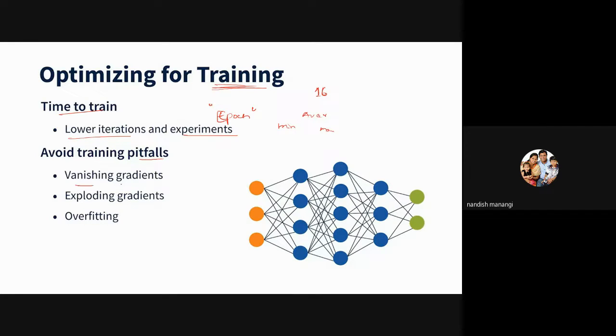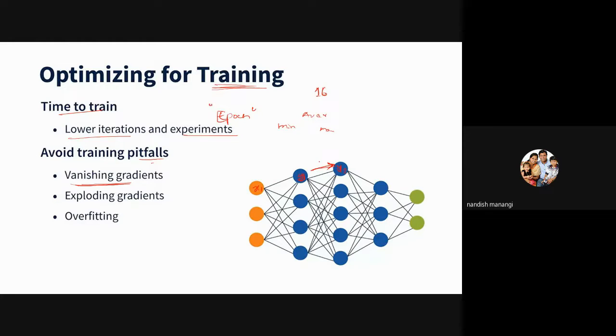Vanishing gradient is one of the training pitfalls, wherein you have your input x1 and it goes to y1, then from y1 to y2, it should always give a relation, and the y1 output should become an input to y2. But if this doesn't happen, then that kind of problem or pitfall is called vanishing gradient. What is vanishing gradient? In the sense, from the input it will go to the hidden layer, but within the hidden layer, it doesn't give any learning for the neural network. So that is called vanishing gradient.